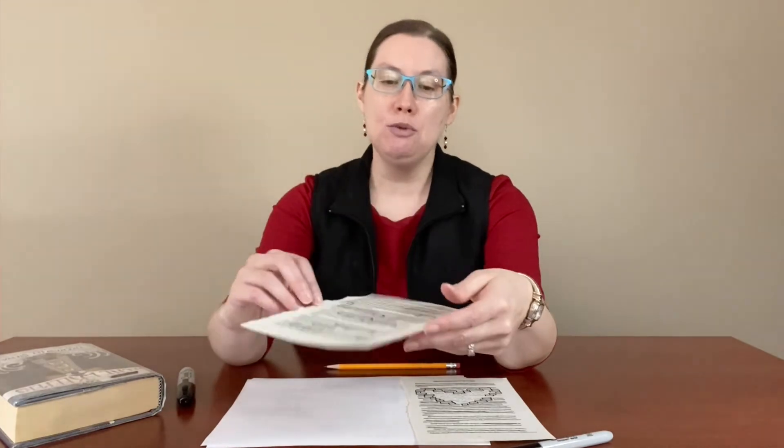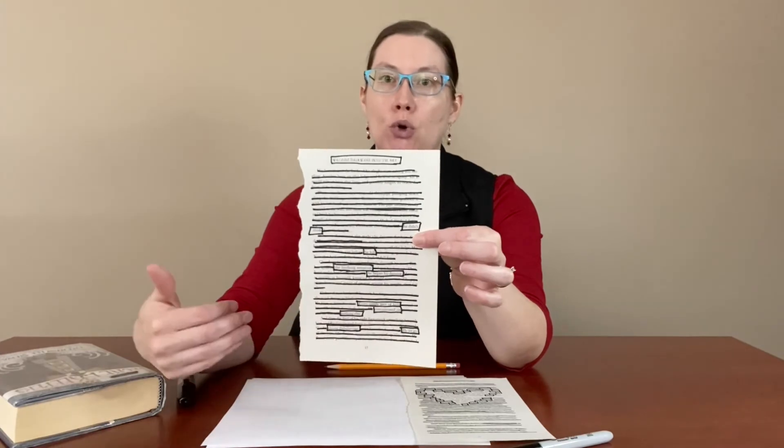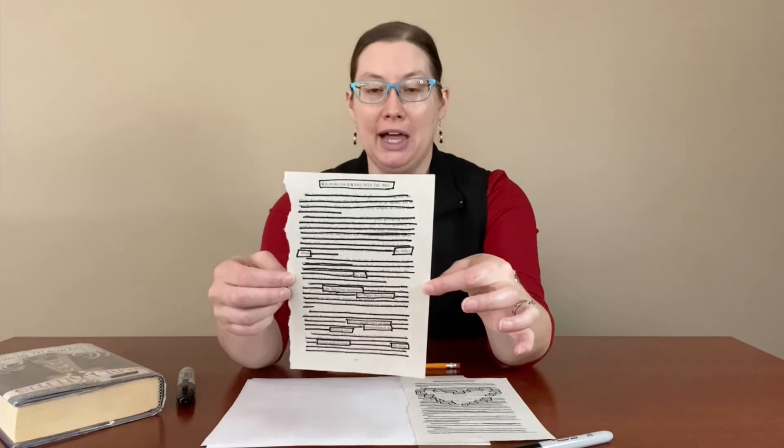You can kind of do it either way you want. And if you really want to do blackout poetry, you could black out the whole rest of the page and not leave any spaces. I just crossed out the words for my blackout poetry. But really, you could turn the whole rest of the page black, and that would be true blackout poetry. Then your only words left would be the words to your poem.